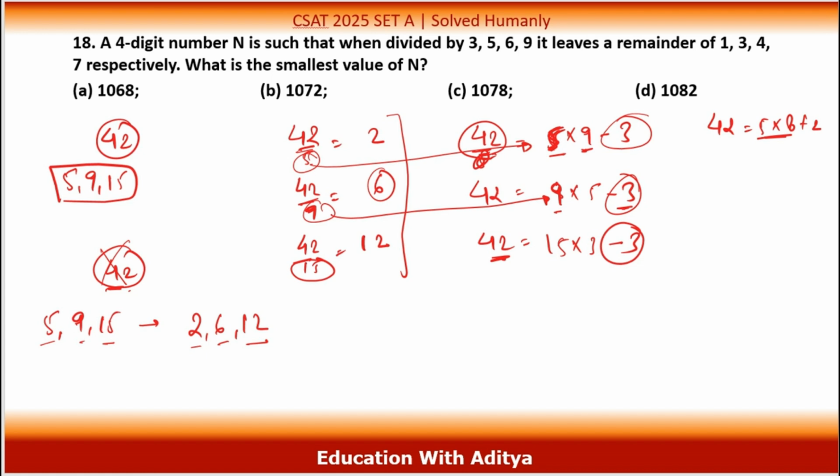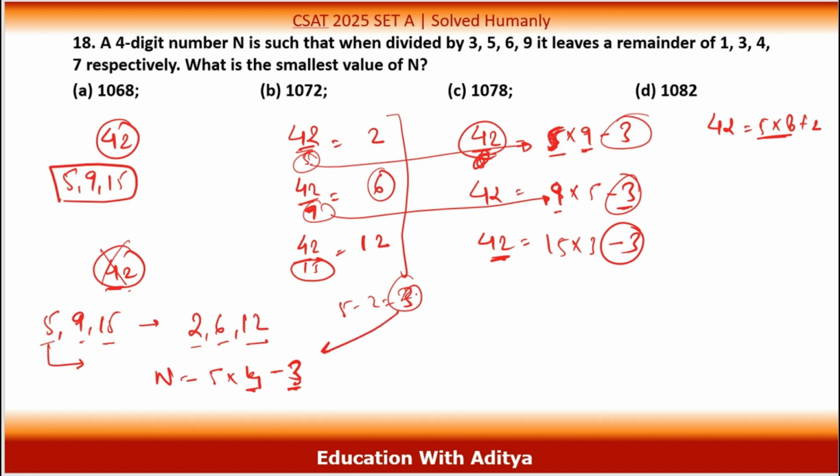So what we have seen is, if I go one step ahead in the table of 5 and I write minus 3 from that table, what can n be? 5 into some k1, and I will write minus 3 here. k1 is unknown, n is unknown. And from where did I get the minus 3? 5 minus 2 is equal to 3, and I am subtracting this 3 from the total number.